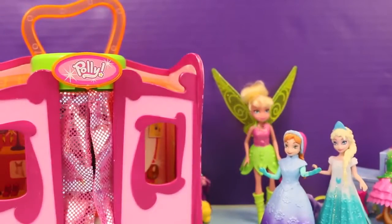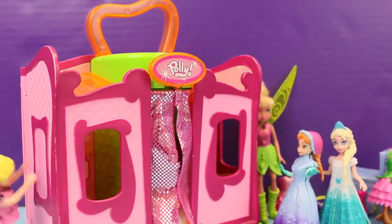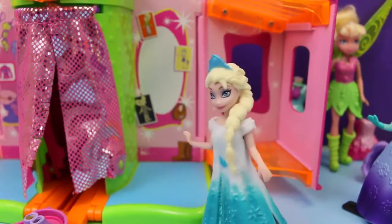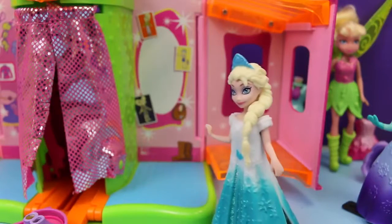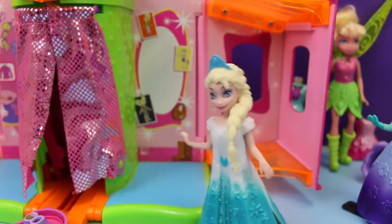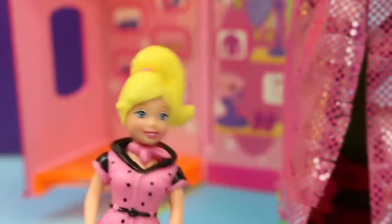Oh boy. Oh, this thing is quite heavy. Sorry, Anna. Oh wow, Polly, I can't believe you walk around with this huge dressing room everywhere, but it does help us in this case. Why don't we invite some friends over and play dress up? That would be so awesome! That sounds so fabulous!